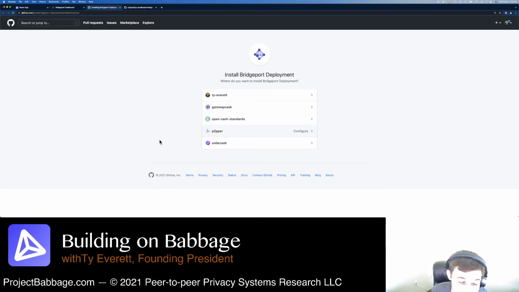So if you're going to have multiple bridges, you may want to install it for your GitHub user so that it deploys on every bridge repository that you create. But in my case, I already have it installed, so I'm just going to close this out.